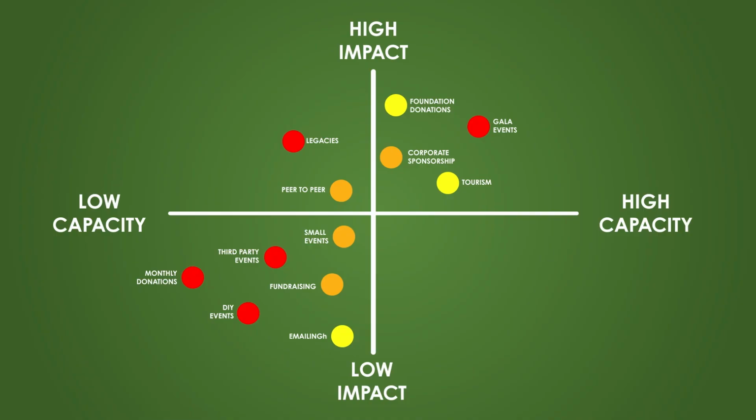Here we can add a new variable, which is the speed at which I can receive the resource. If my organization is at a point where it urgently needs resources, I can focus on those that have the greatest impact, and although they may require more capacity, they will provide a quick response. Here, I advise you to use this matrix combined with the table we prepared for you. It is important to identify in which quadrant our financial mechanisms are located and to find ways for them to achieve the greatest possible impact.